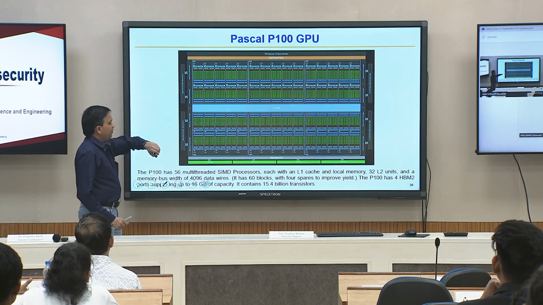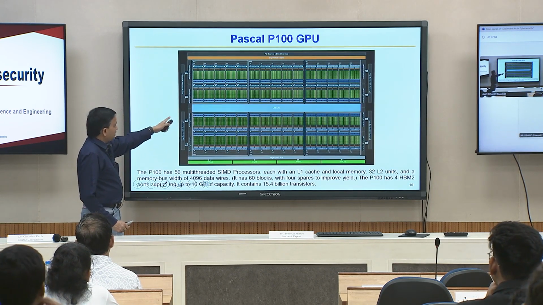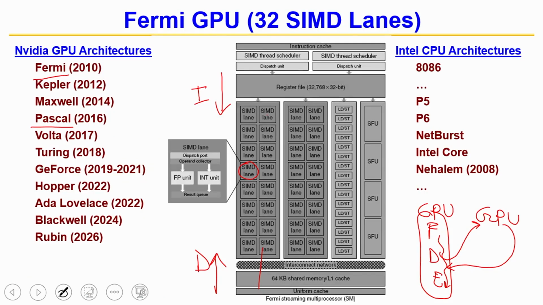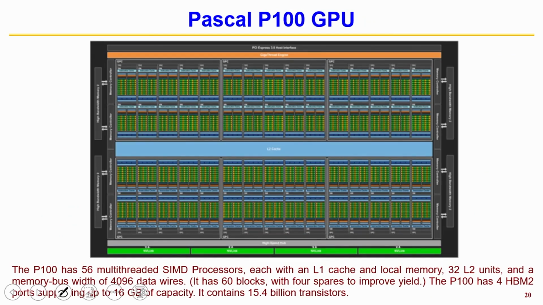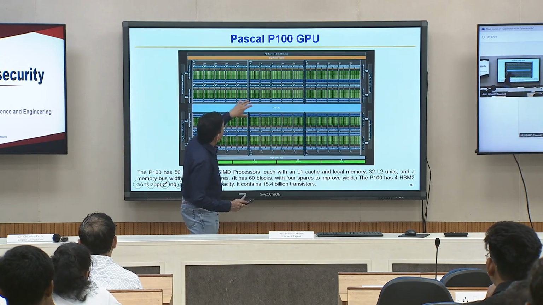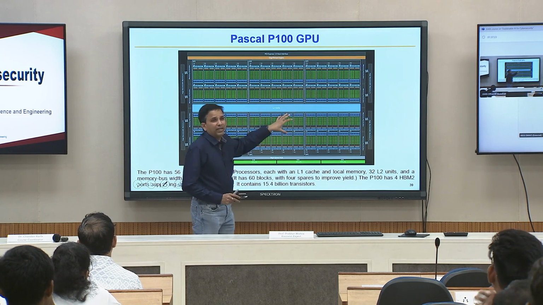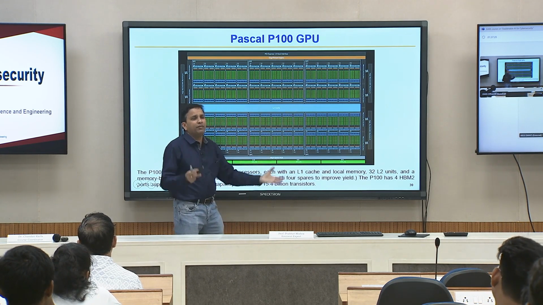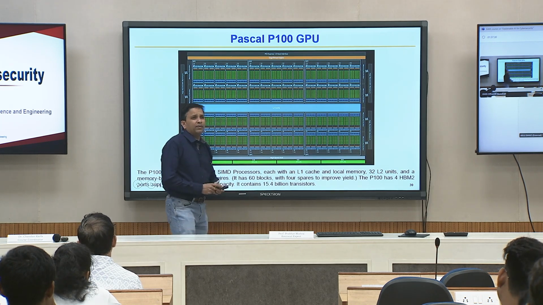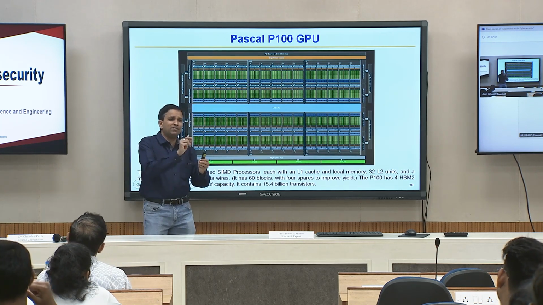Now I want to conclude with the subsequent architecture, Pascal. I just want to show you pictorially the original Fermi in 2010 and Pascal in 2016: a lot of parallelism, a lot of cache. In addition to the caches and memory, the in-between layers also have a lot of caches. Data is basically dominant everywhere, and if you zoom in there are caches everywhere, with different names and naming conventions.